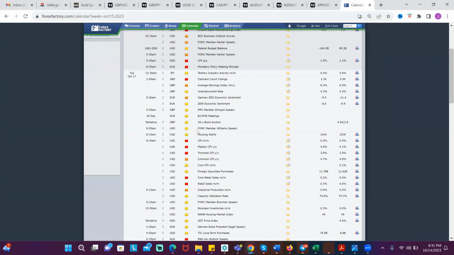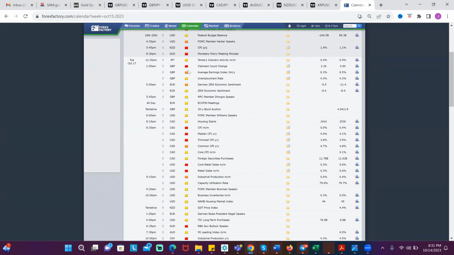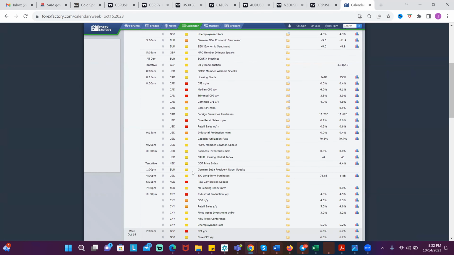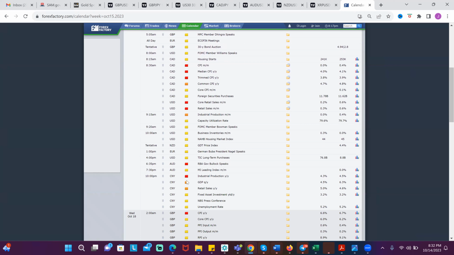And then you get to Tuesday. Just be mindful during London for GBP around 2 a.m., some high impact news. Then the New York session is going to mostly affect the CAD pair for volatility, as well as the USD pair. So be cautious if you're scalping because of the movements. And then towards the Asian session, you're going to see stuff like the AUD pair.